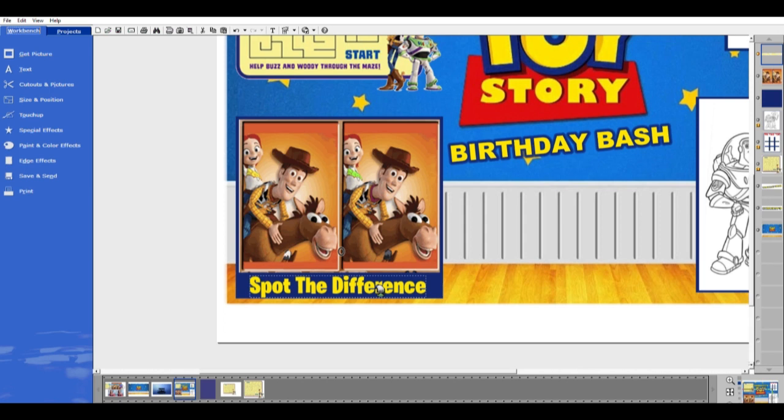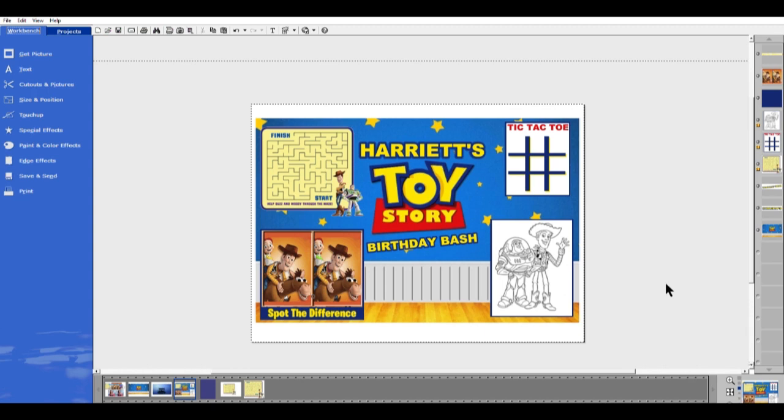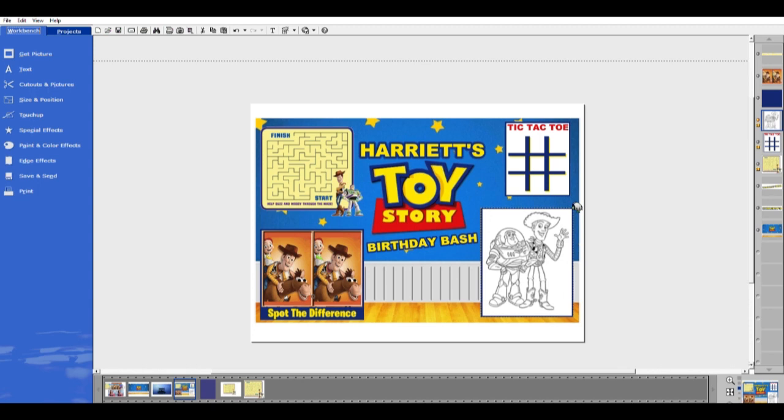And so now you have your placemat with four games. If you'd like, you can find another small game to put in this area, but I think this one works really well. I'm going to increase the coloring page so that it will be easier to color. The bigger it is, the easier it'll be to color. And we have our first placemat.